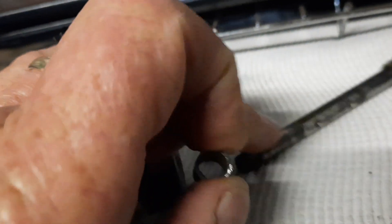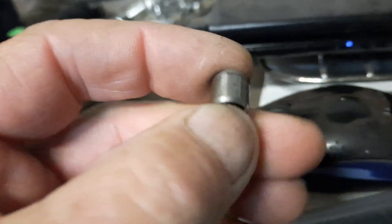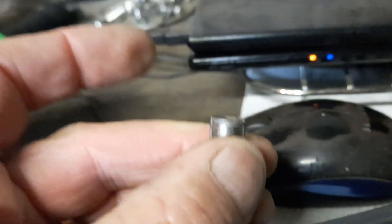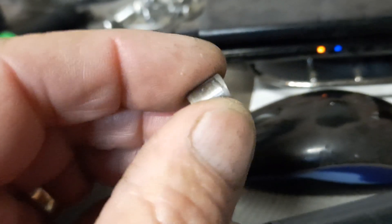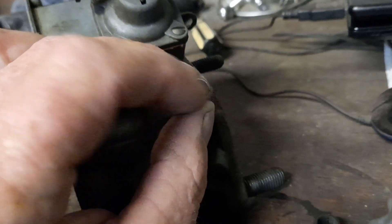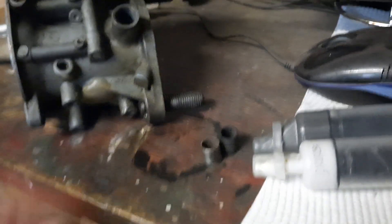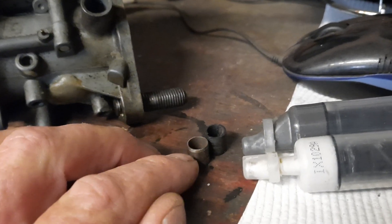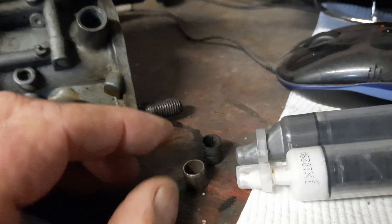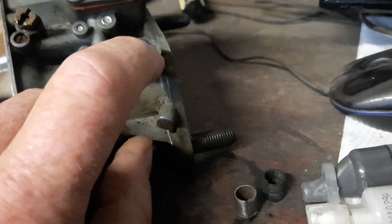Before I start mixing the epoxy, I need to run a tiny bit of grease on the shaft so the epoxy doesn't actually stick to it. I'll be putting it in with the cut edge into the body so I've got a clean straight edge on the outer side. This bush is about a millimetre smaller than the one that came out, which is really good because that gives me just enough room to run an o-ring. When I get it back in there, I'm going to pack an o-ring outside of this bush on either side.